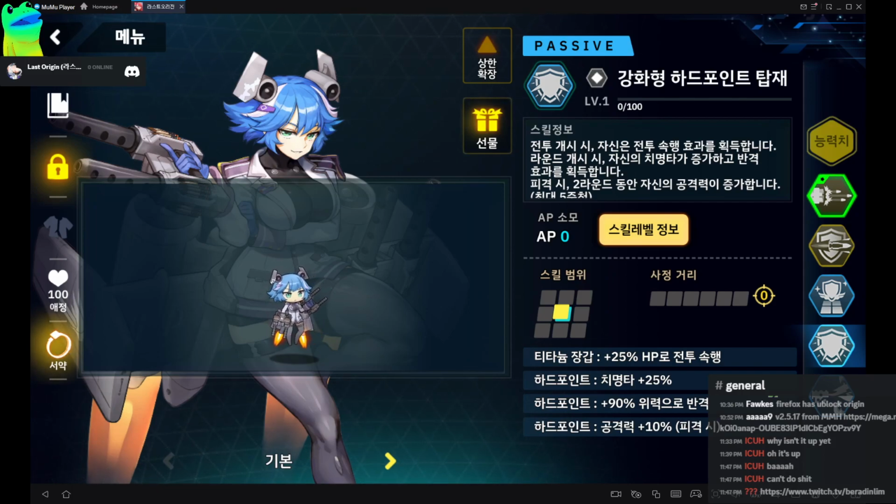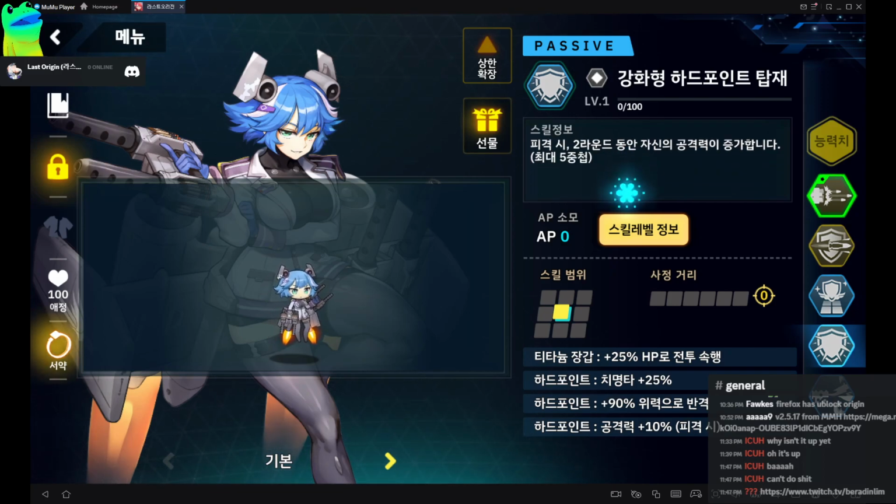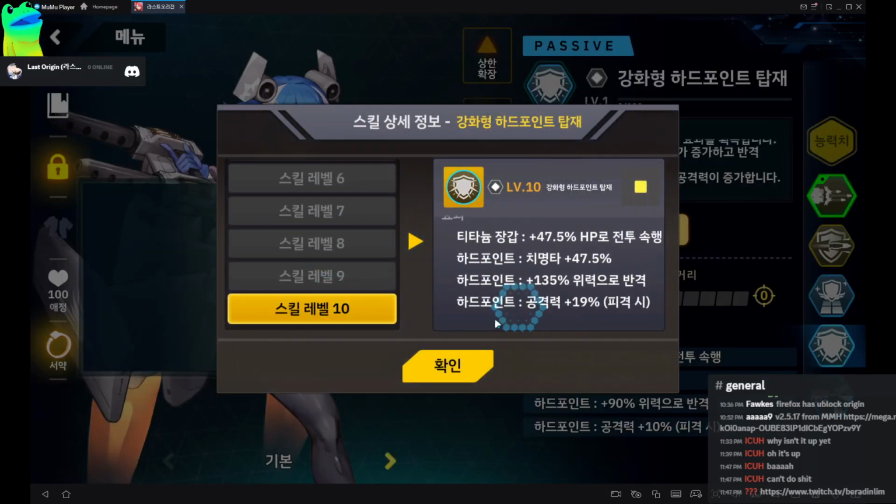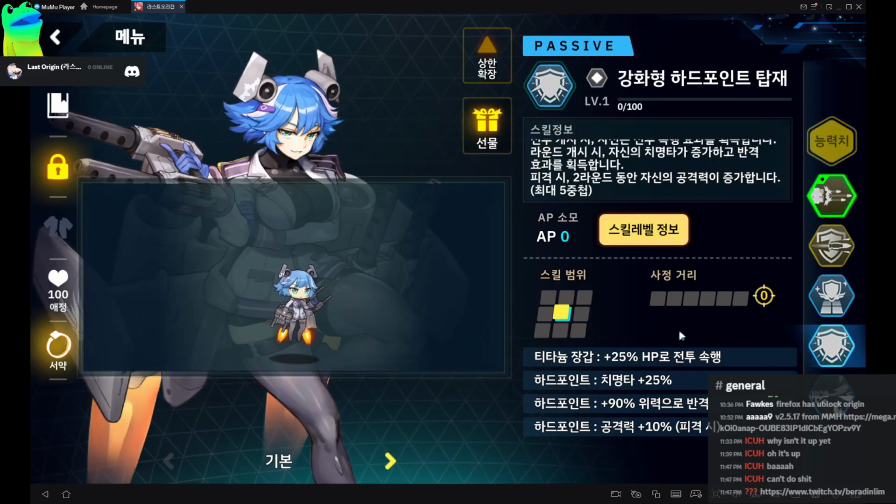Alright, next one. I'm going by two things, okay. So beginning of round, she gets the revival, yeah. And her critical chance increases at round start, and she counter attacks, and if she gets hit, her attack increases 10%. Well, not 10%. Maximum is about 90%, every time she gets hit, maximum 5 times.